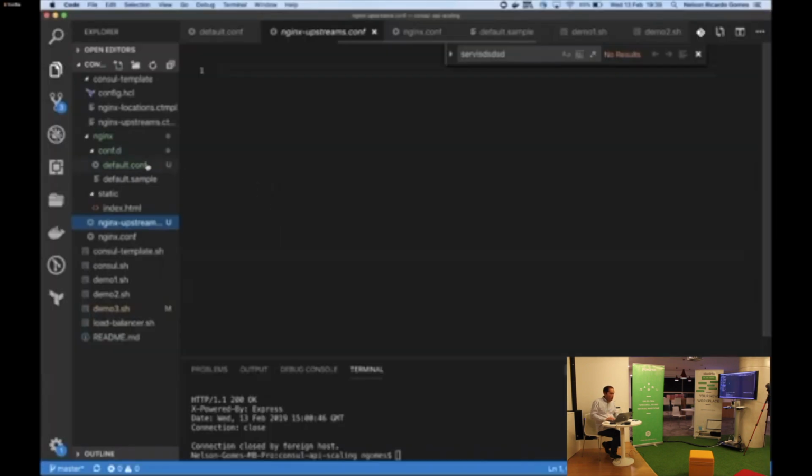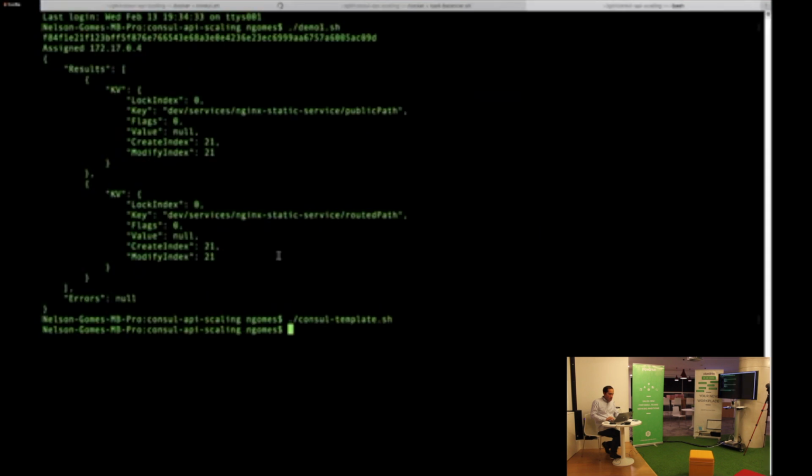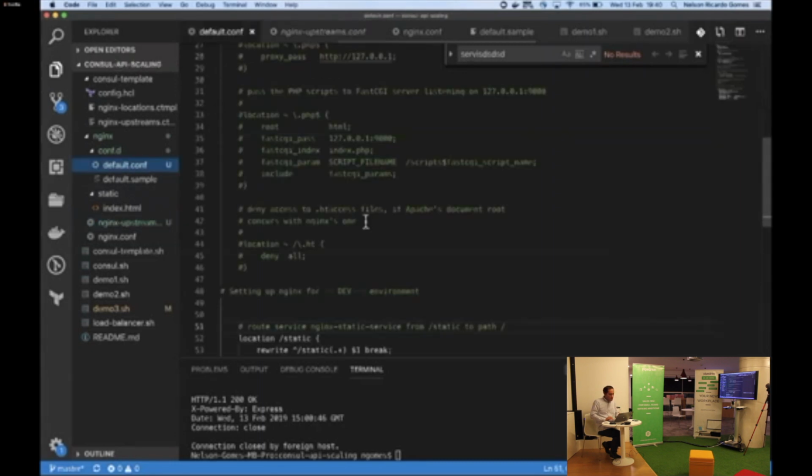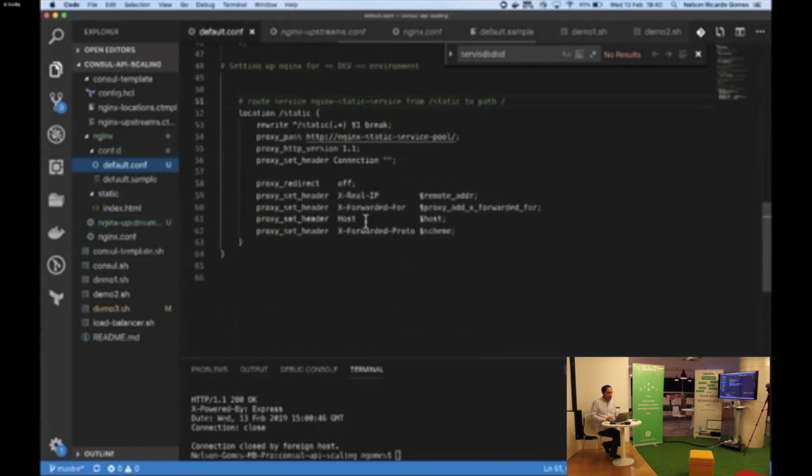So you will see that my Consul Template is already reloading the Nginx configuration. So it should be working by now, I hope. Sorry. If I go to my config, I already have a route that goes to the Nginx static service pool.